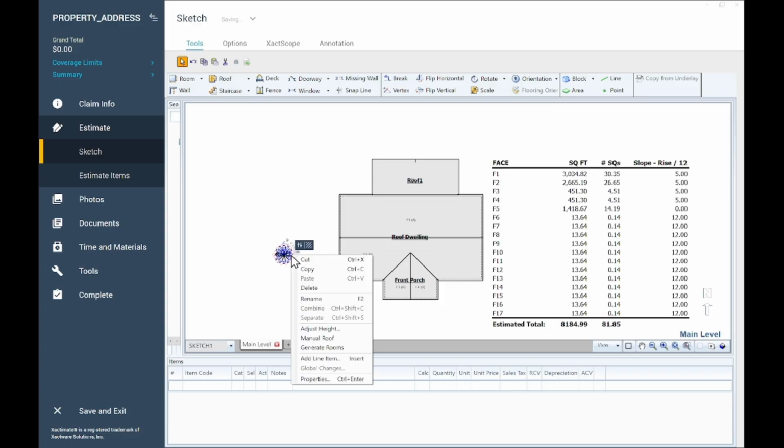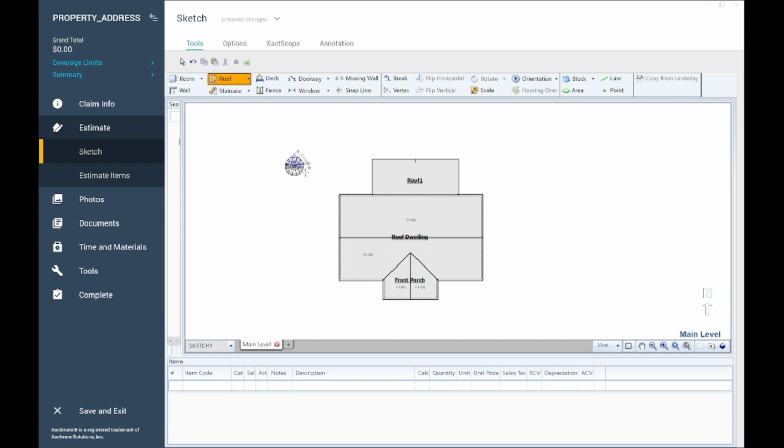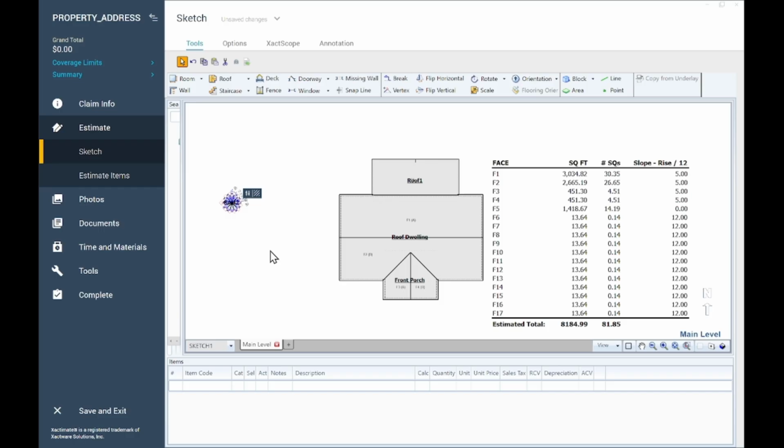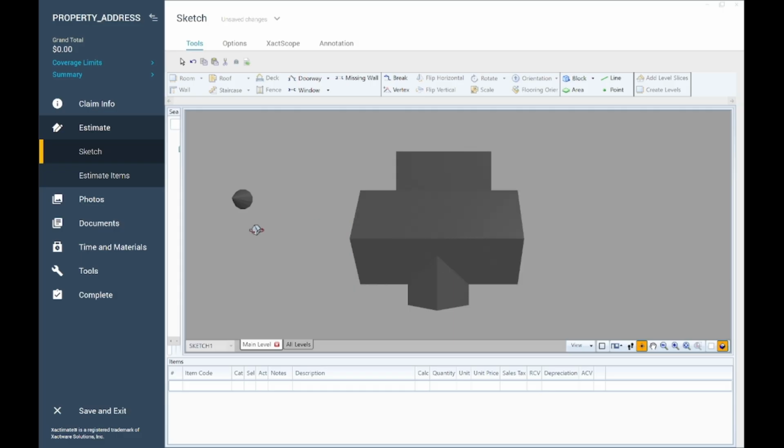Looks like it could be on a castle. Drop that bad boy. Zoom in. Take a look at the 3D render.